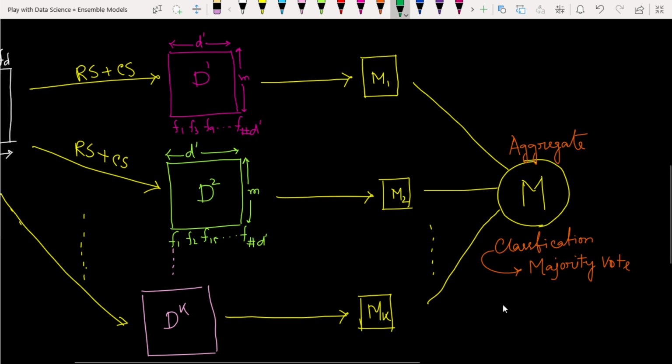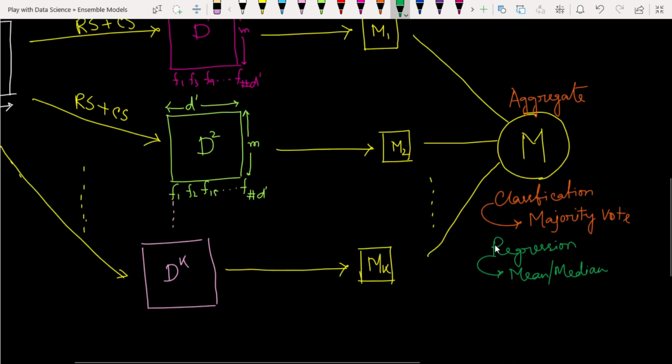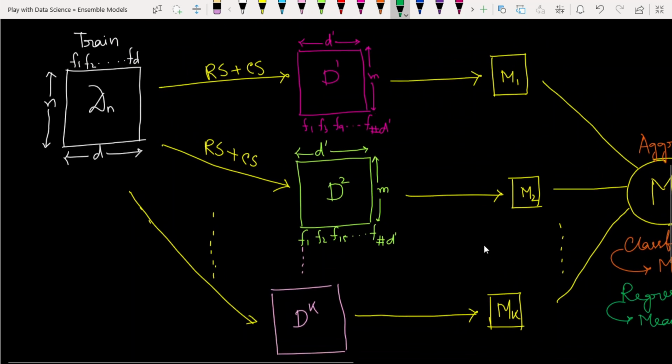And for regression we will take the mean or median. That's the thing we actually have to build.